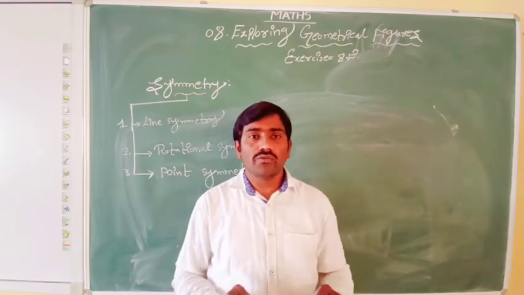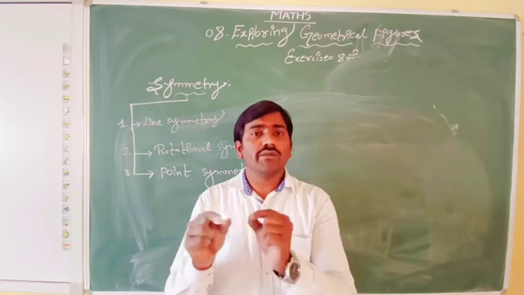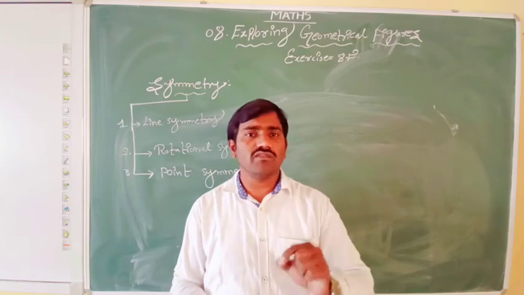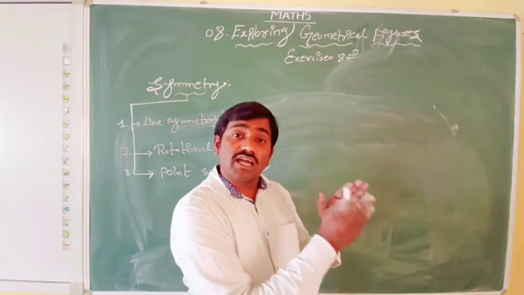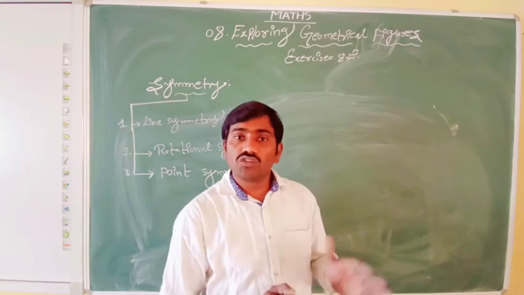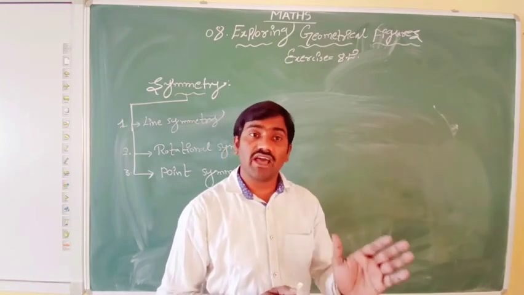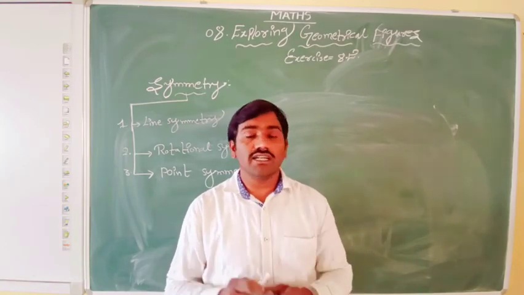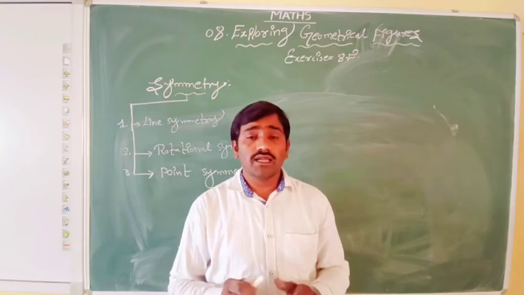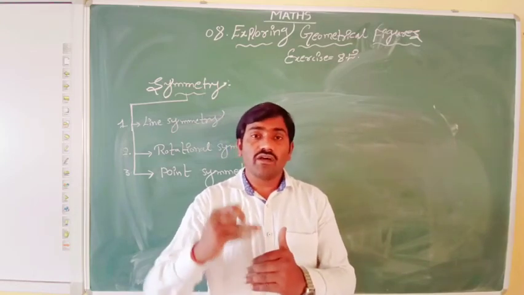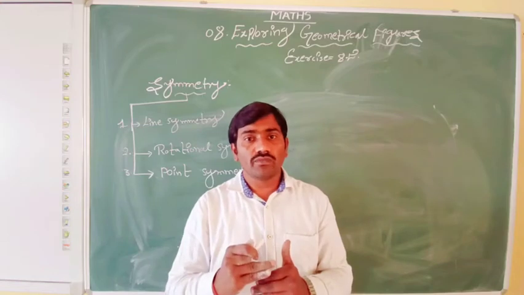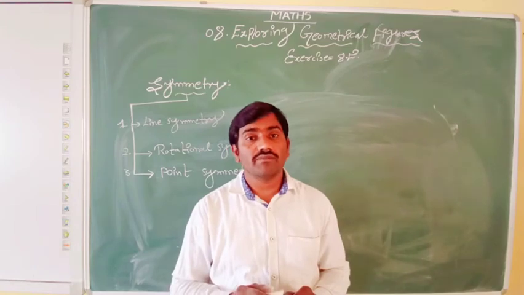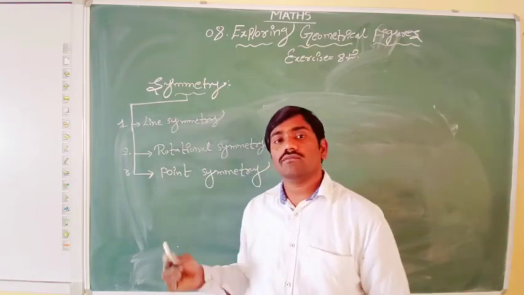Just now I told you that if an object is able to be divided into two or more equal identical parts, they are called symmetrical figures. But there are some special kinds of figures which do not have axes of symmetry, but they are still symmetrical figures. Which kind of figures? Let me recall. There are some figures which look the same from the top view, down view or side views. Then they are called point symmetry.